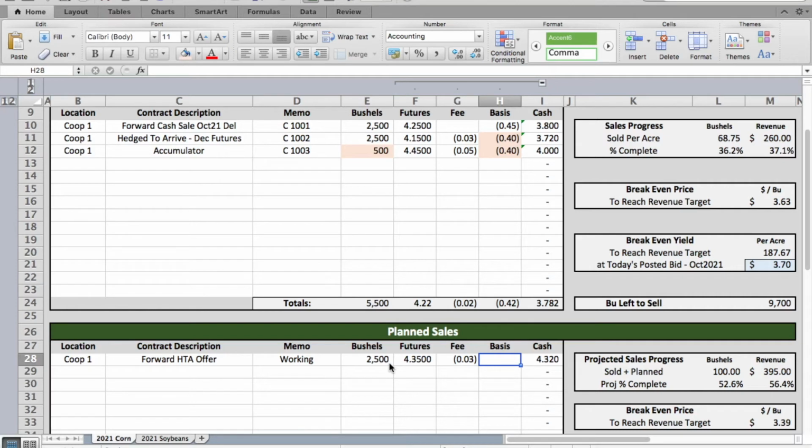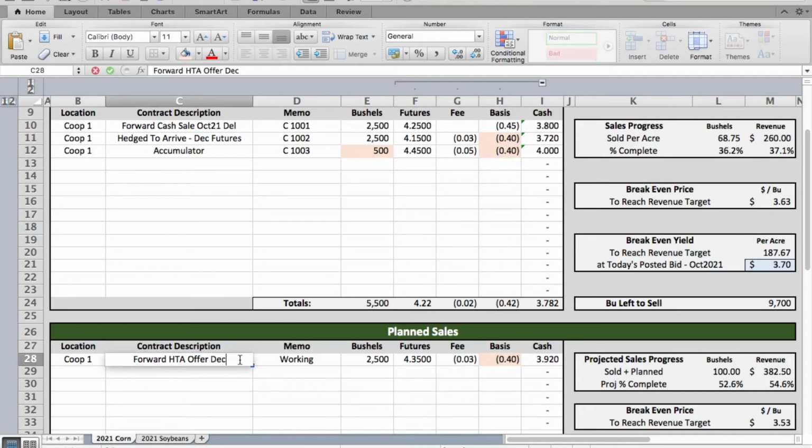Here's a shortcut of how I try to make my life easier here. I'll use formulas, equals, and then that same basis, because this is the same buyer in the same time frame, so we know that when I come back and update this basis, that'll change right along with it. So if you're comfortable using some formulas, go ahead and do that. These futures as well.